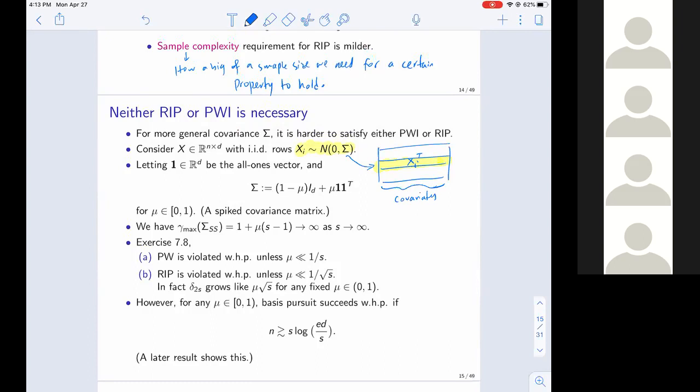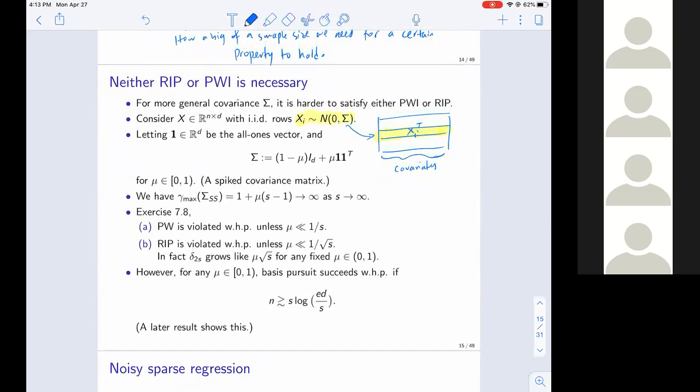So for example, these could be weight, height, blood pressure, blood sugar level, or cholesterol level. These things are related to age and other characteristics of a person, and it's very unlikely that they are independent or IID. So it's natural to assume there is a non-identity covariance matrix. A simple example for theoretical purposes is a covariance matrix that is a linear combination of the identity and the all-ones matrix.